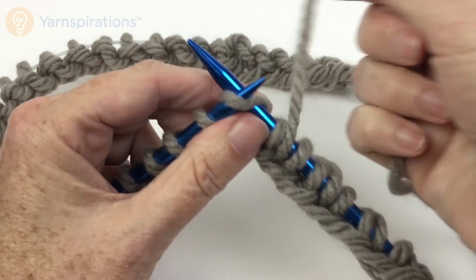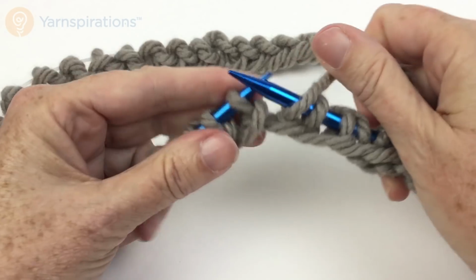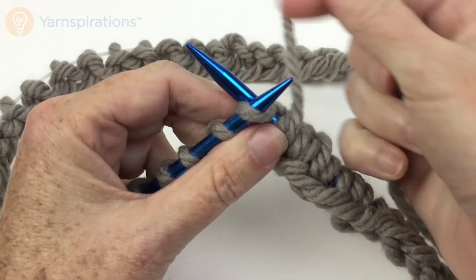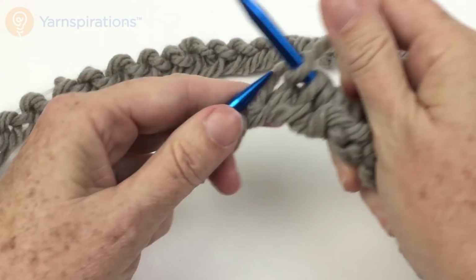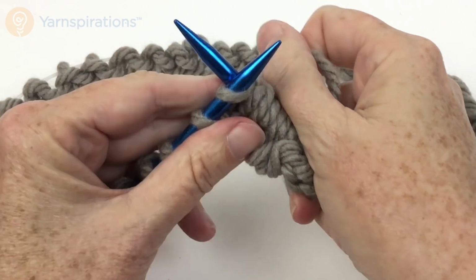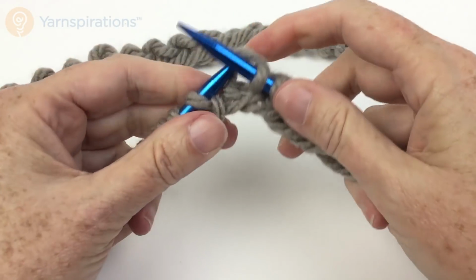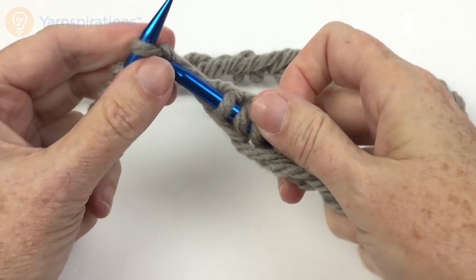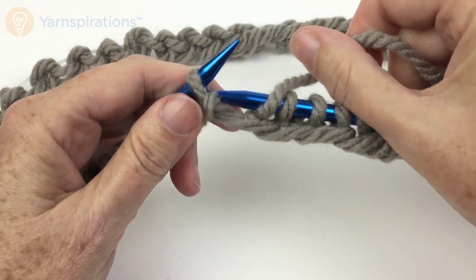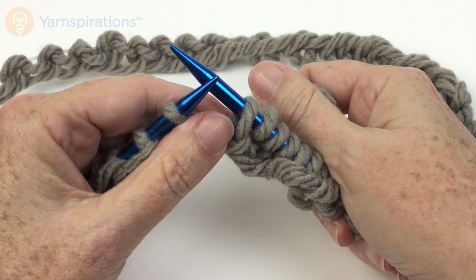Knit 1, yarn over, slip 1 purlwise with the yarn in back. Knit 1, yarn over, slip 1 purlwise with the yarn in the back. We're going to do that all the way around to the end of the round. Knit 1, yarn over, slip 1 purlwise with yarn in back. So I'm going to keep finishing up this round and I'll meet you right back here.